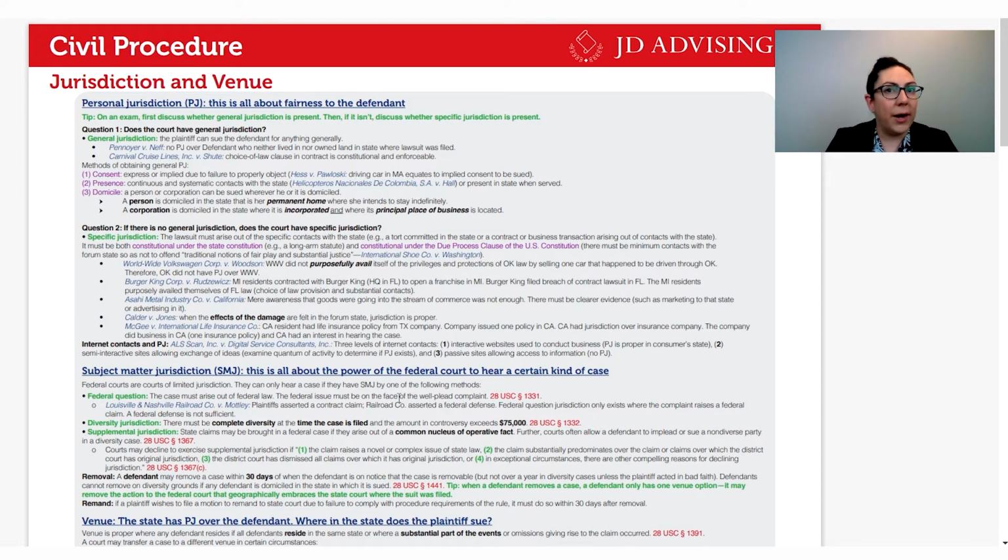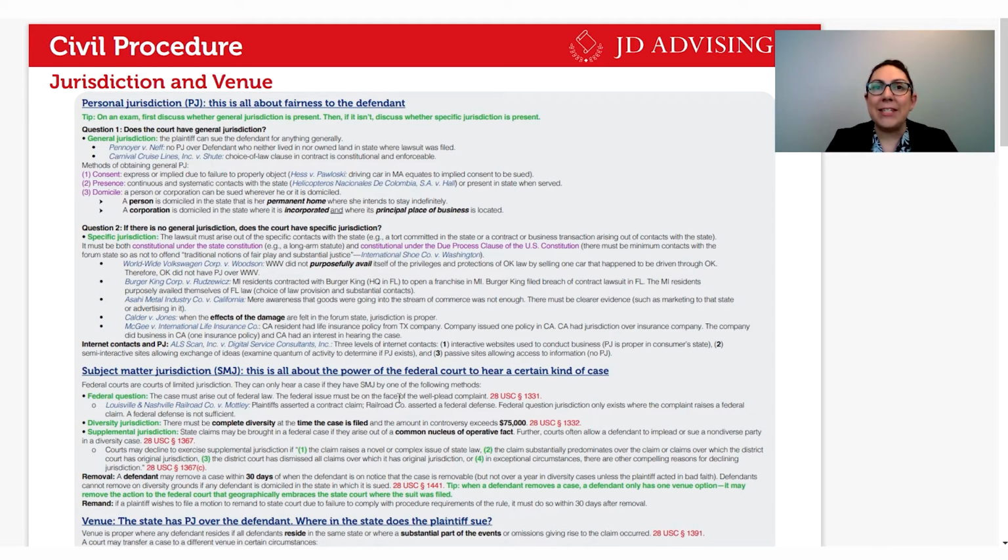Well, the dealership's in New York. And so the court looked at the dealership's contacts with the state of Oklahoma. And the court said that that car dealership did not purposely avail itself of the privileges and protections of Oklahoma law. Because how would they have known that this New York family was going to be driving their car across the country, let alone that they should expect the car to break down in Oklahoma and then expect to be sued in Oklahoma. So the court said that Oklahoma did not have personal jurisdiction over that New York car dealership.